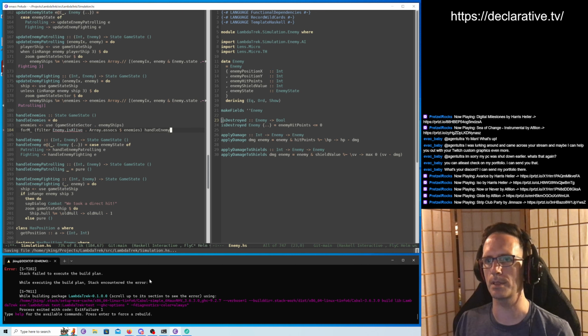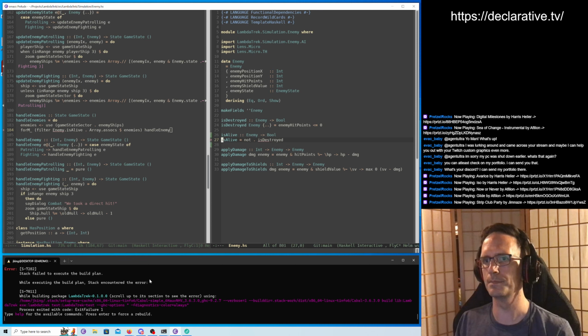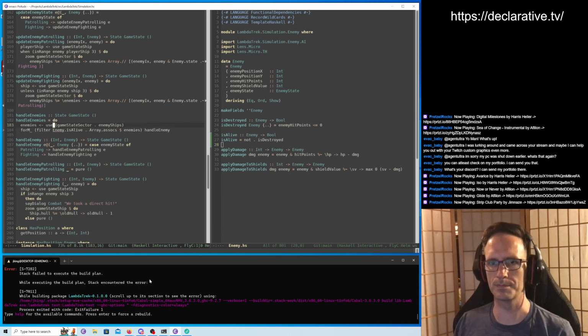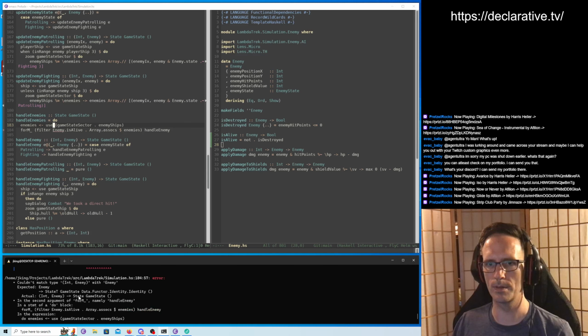And I think we can add that to that module. That would make fine. Is alive is a function of enemy to bool that is simply not is destroyed. Yeah, that's not going to quite work.